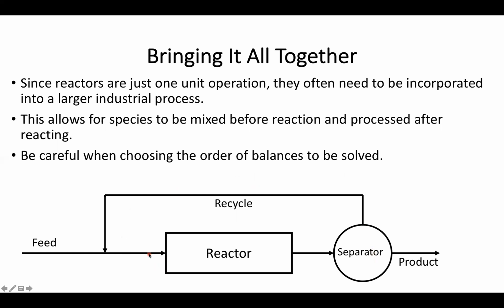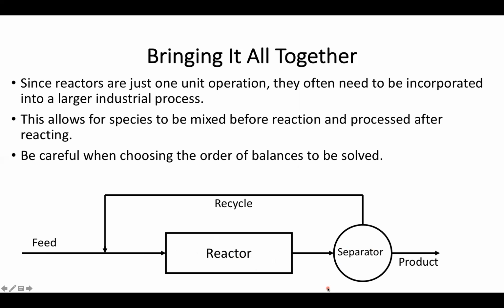But one of the things you should be very aware of when solving one of these problems is that choosing the order of which balance you're doing can actually be very important. So in this case, we've got four major balances we can be concerned with: a mixing, a reaction, a separation, and total. So we're going to want to be very cautious about how we handle any given problem.